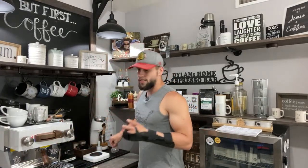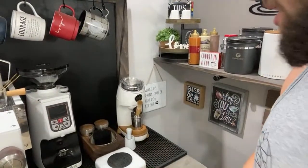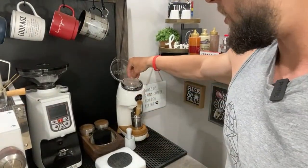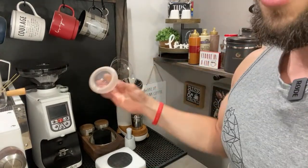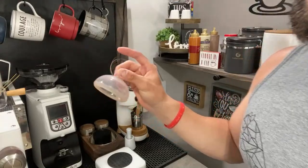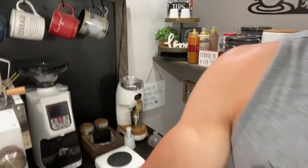Both systems can have a bellows. If you look at the DF64, it does have that bellows system to make it a true zero dosing grinder. Now, Niche does not produce this. This is actually a product on Amazon. It goes right over the niche cup, or the niche dosing area, and it makes for single dosing. So you come right in through here, and it's really good for zero retention. This is about $9 on Amazon, and it acts as a bellows system. So if you look at that aspect, both are pretty much the same.